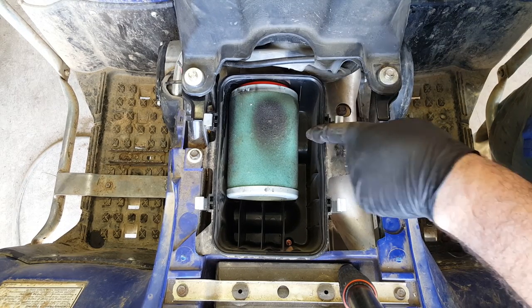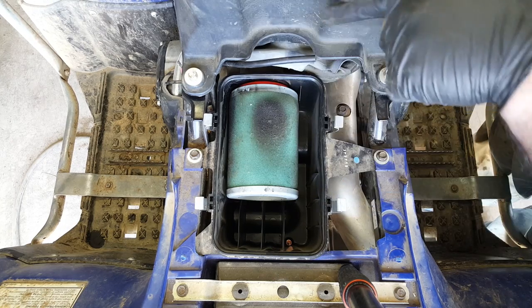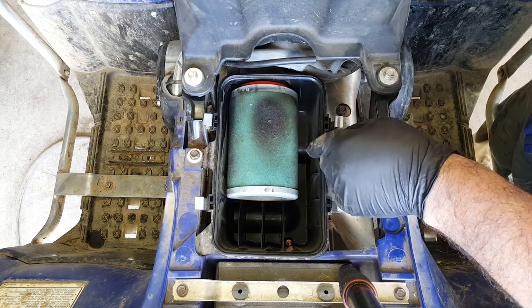Inside, we've got the air filter, and you can see we've got this dirty patch here, which is bang on because that's where the air is coming into the air box, and of course most of the deposits are going to be around about opposite the snorkel.